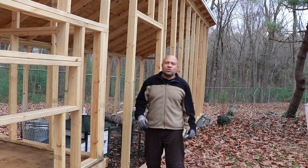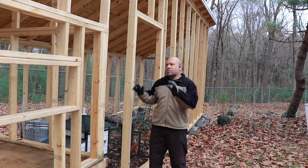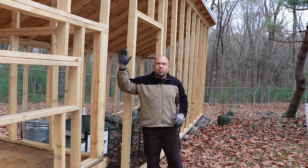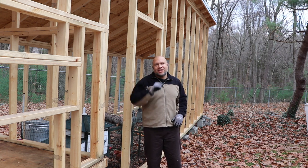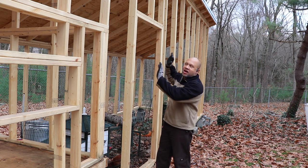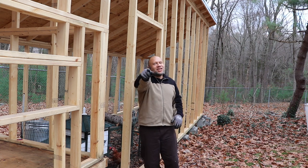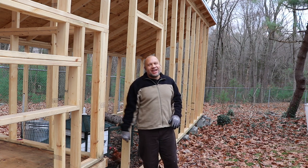Welcome back, everybody, to another action-packed episode of my epic coop build. Today we're going to be putting on the walls of the coop, painting it the color that you may or may not have commented on, and putting in the hardware cloth to predator-proof the outside. Stay tuned for some new exciting action.